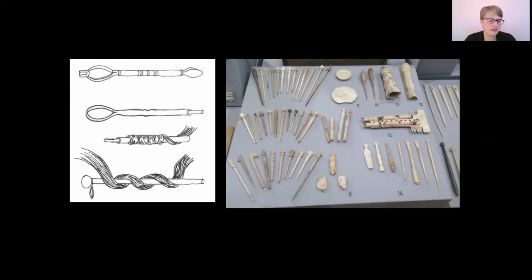So hair was held in place with hairpins and combs, just like we would use today. And you can see some examples of them in the picture on the right. And even hair could be sewn together with thread. Beeswax was the most common substance added to make hair hold a certain shape.